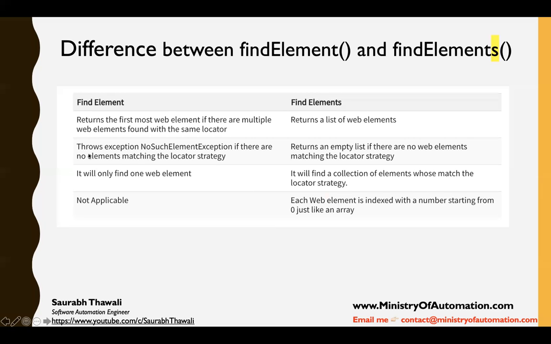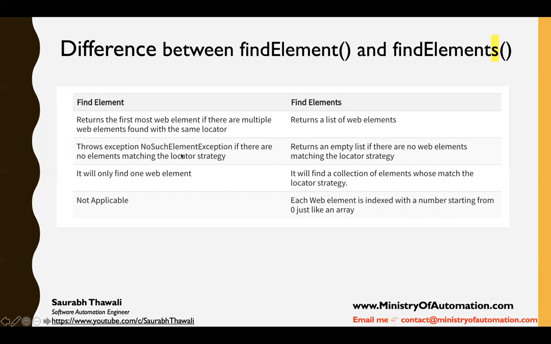And then if it doesn't find any matching element with the locator technique you mentioned, it's going to say no such element found. It's going to throw you an exception. Whereas here, it's going to give you the empty list, saying no element. You will have to see the list size. That's the way. So if the list size is 0, which means the findElements method didn't find any matching element based on the locator technique we have defined, right? So that's the difference you need to understand.